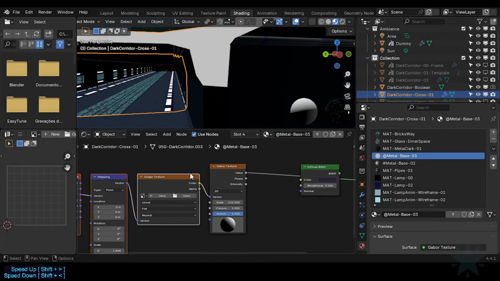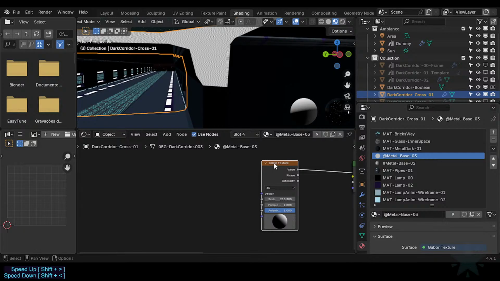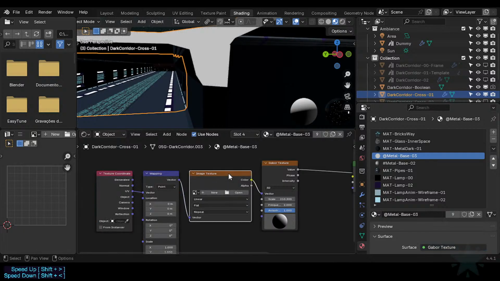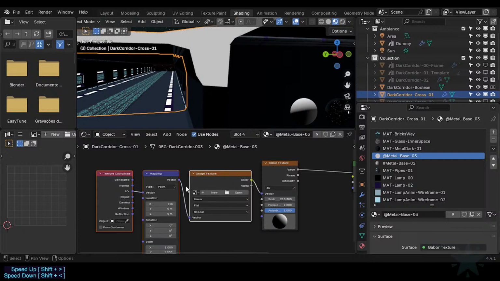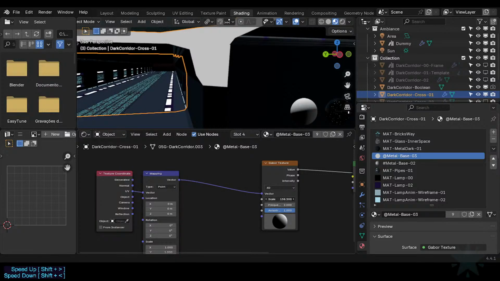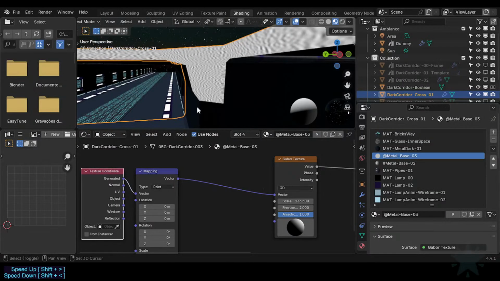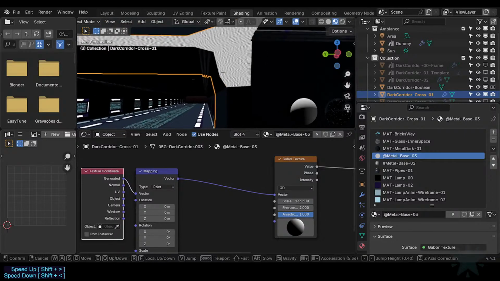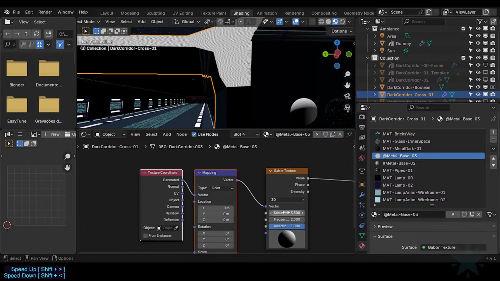Control T, Control Shift T actually. No, it's Control T. So it wants an image texture here for some reason, because it was set to UV, right?